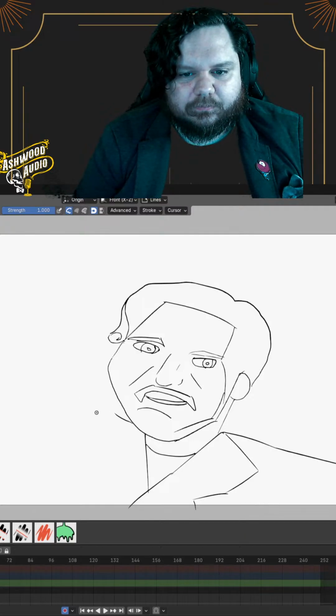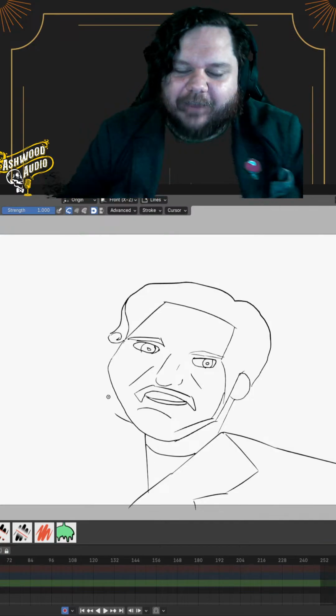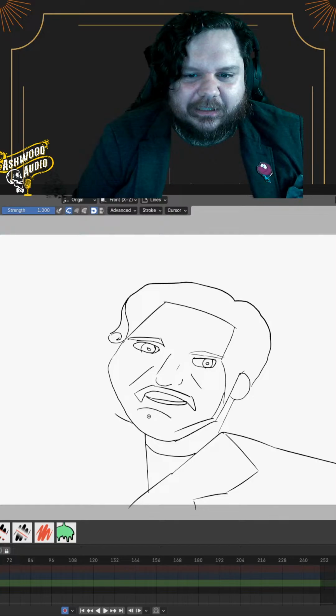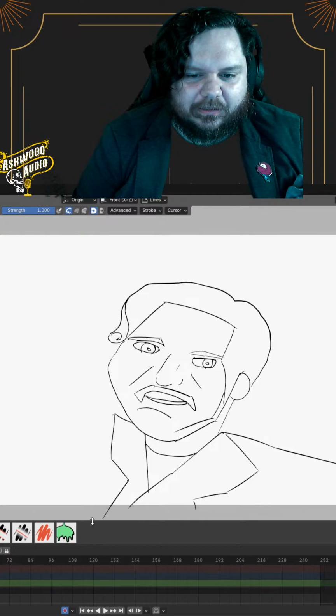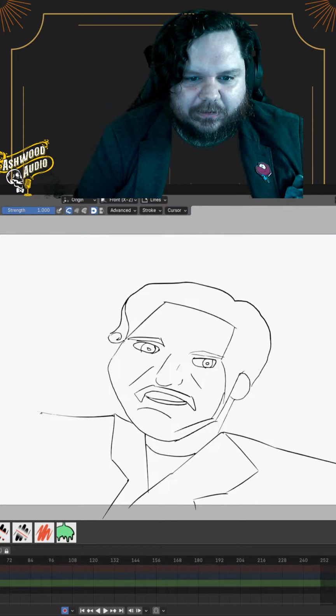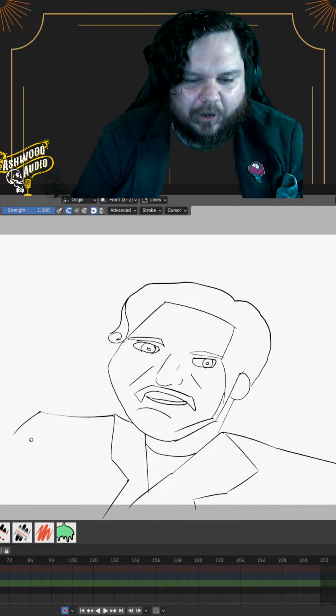So here's the hard part. We need to draw hands if we're gonna draw the whole picture, which I don't really want to do. I don't really want to draw hands tonight. Just gonna section that off and do this. Sharpen off our shoulders. Gonna do like that.